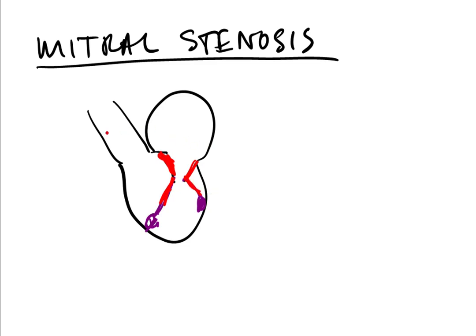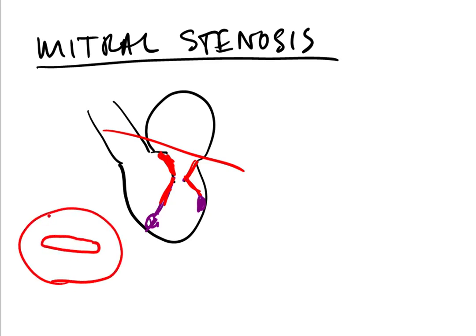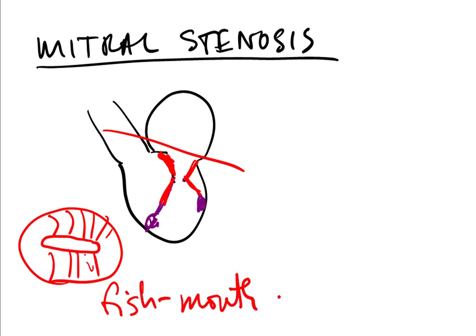So if we were to look across that image and look down on the valve, what we would see is this slit-like structure with these thick, rolled, scarred edges that has always been called fish mouth. And obviously we're not talking about a shark here, we're talking about something akin to a carp. And when we talk about what the pressures are going to be, because this is going to be a very narrow hole here, the whole problem with the disease is going to be marked increase in the left atrium, but normal pressure in the left ventricle.